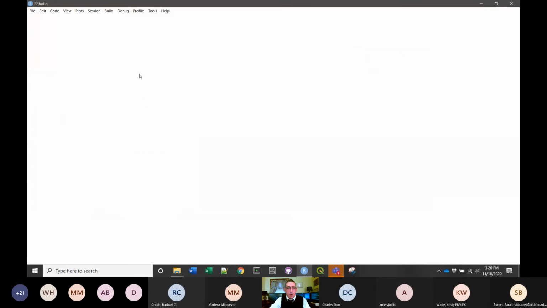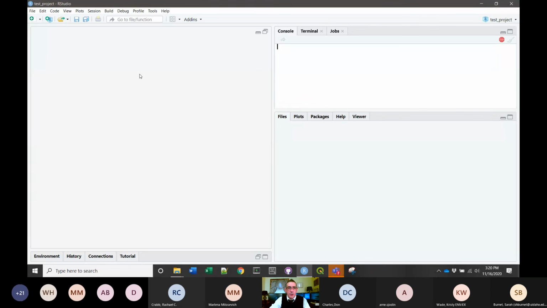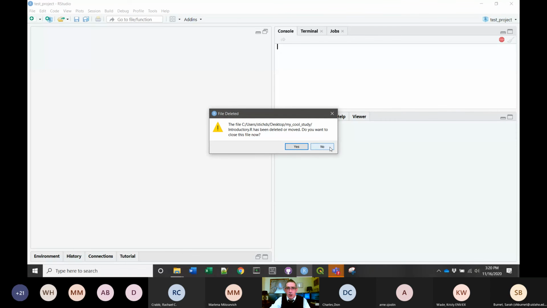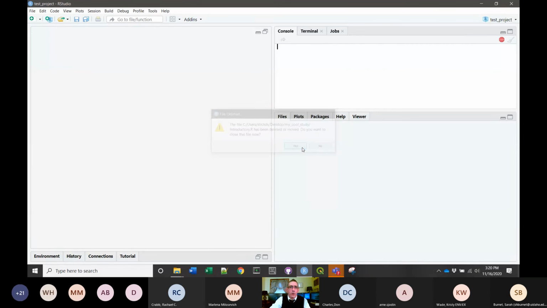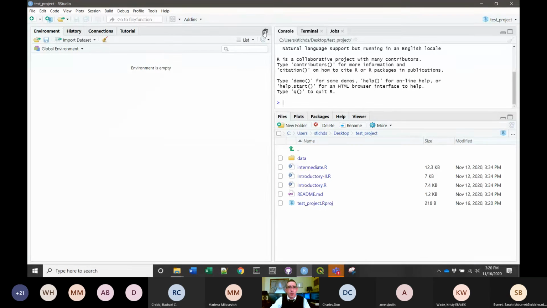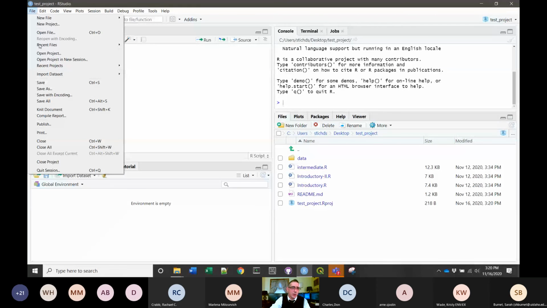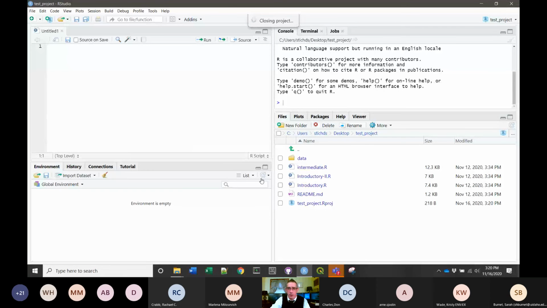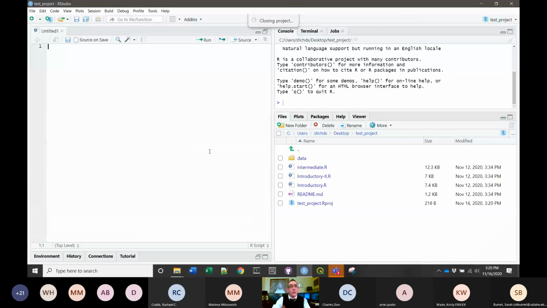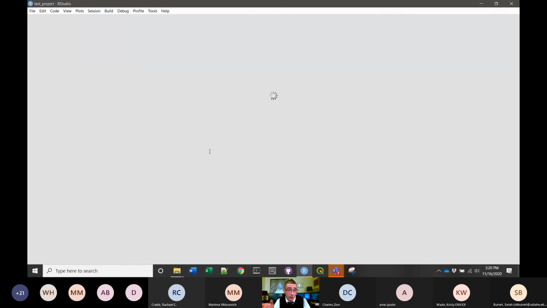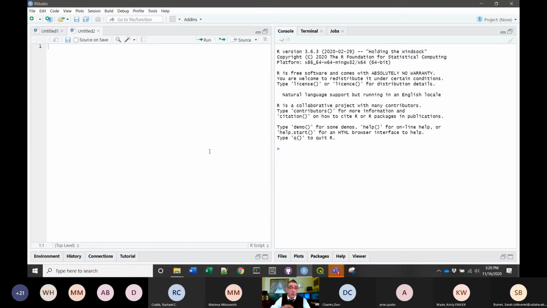When I open up R and I'm not working in a project, I'll have to close the current project just because that's my default setting. R by default is going to point to your documents folder on your computer. So if you didn't know anything you were doing, stick all your data in your documents, but that's really bad file management, so don't do that. Just pretend I didn't say it.